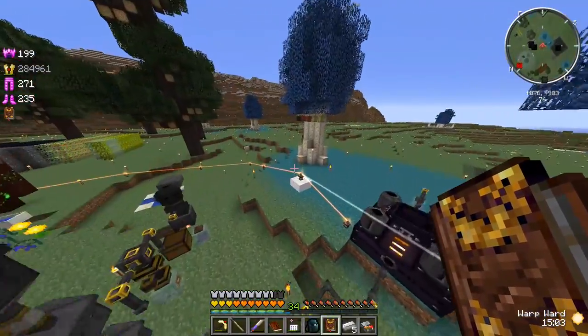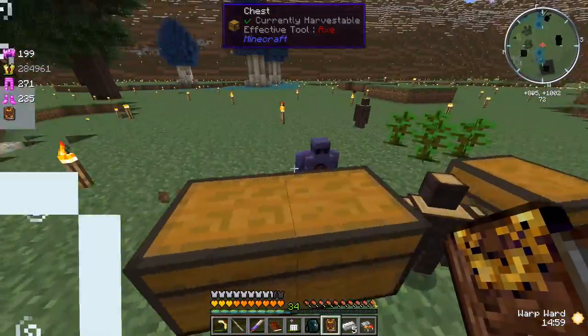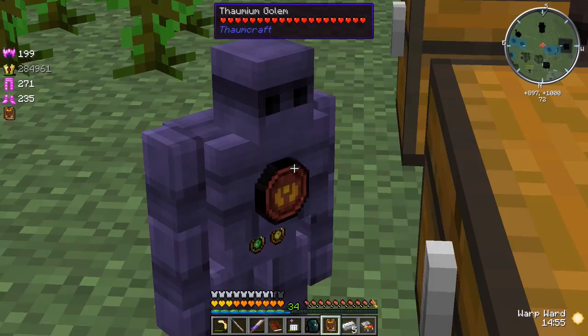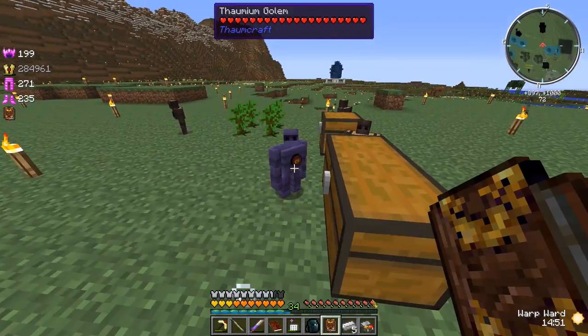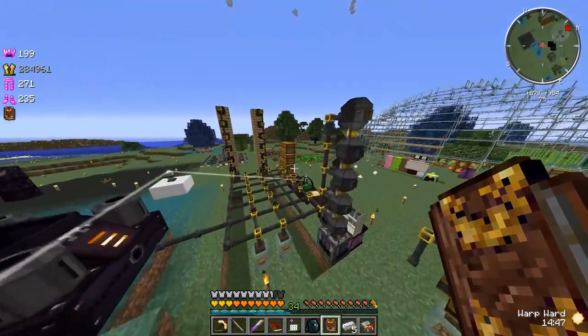Kind of like over here with these golems. One of these is Thaumium, actually. I thought I gave him glasses. They just look like they're wearing glasses. Oh, yeah, this guy does have two upgrades. Nice. Looks like he does have the earth and the air. Cool. Okay, I guess we can get the entropy upgrade.